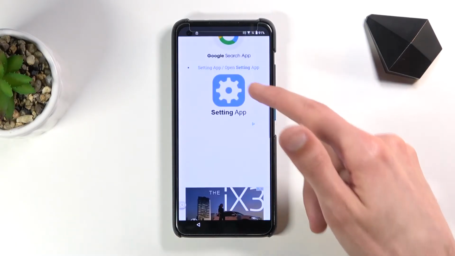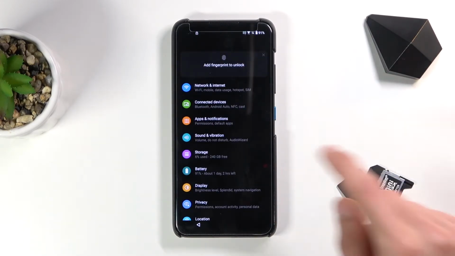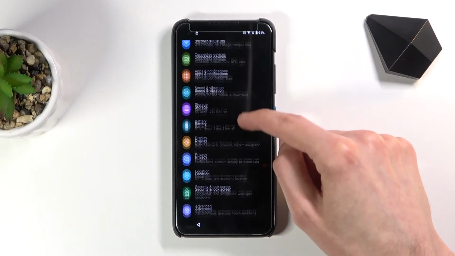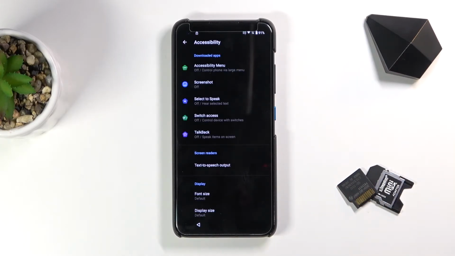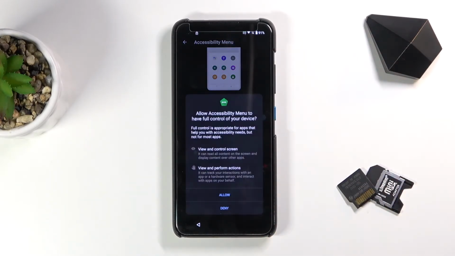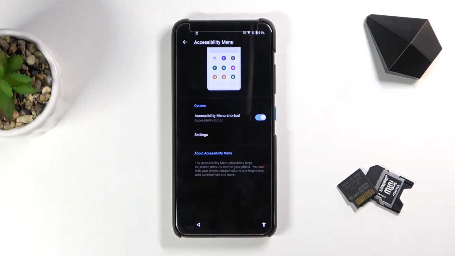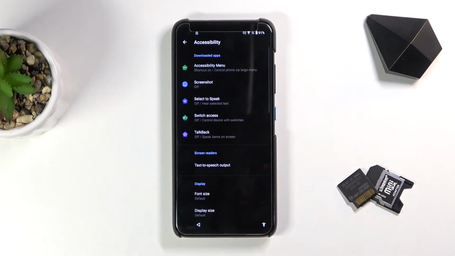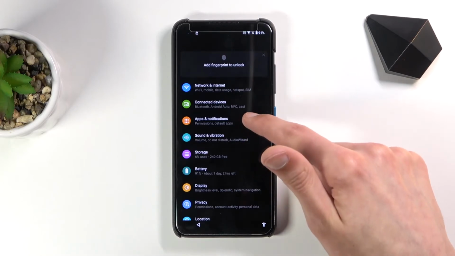And from here, you want to scroll down to the Settings app, click on it, and this will take us to all the settings. So number one, we're going to go into accessibility, and then let me quickly check. We need to enable something here, but I don't remember exactly what. Oh, accessibility menu, and simply turn it on, allow, and got it. So once you have enabled it, go back and then go back once more and go to the apps and notifications right over here.